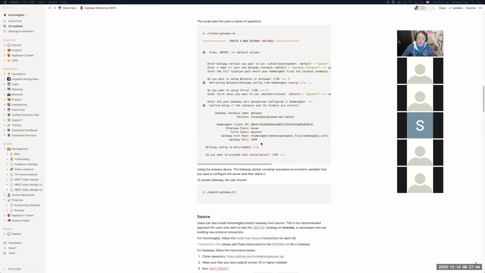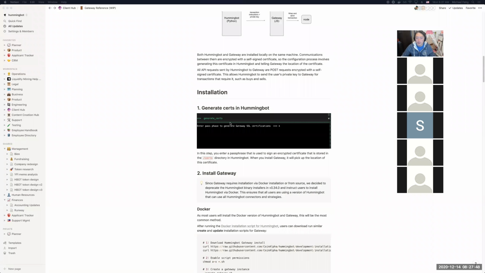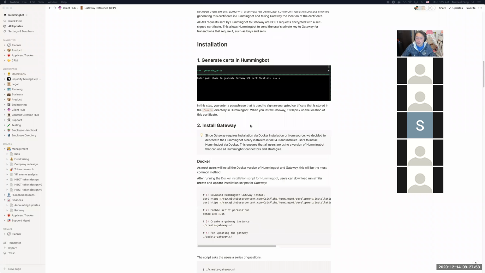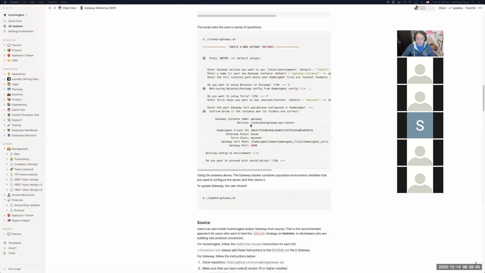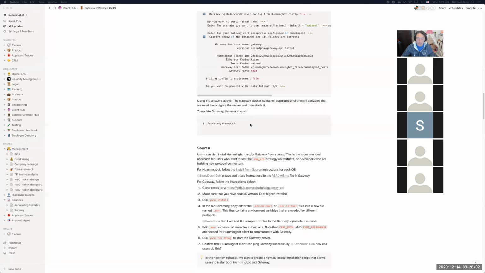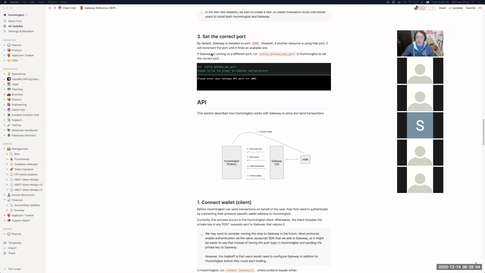If that happens, then you should go back to Hummingbot, and there's a way. I think there's a config gateway port command where you can set the port for Gateway from 5000 to 5001 or 5002 or whatever port it's actually running on. Yep, so you can see the port.